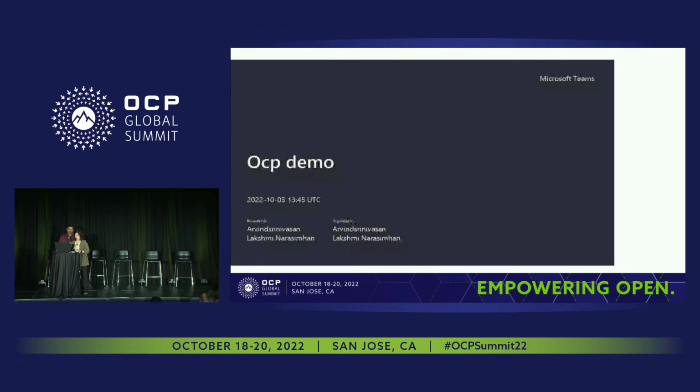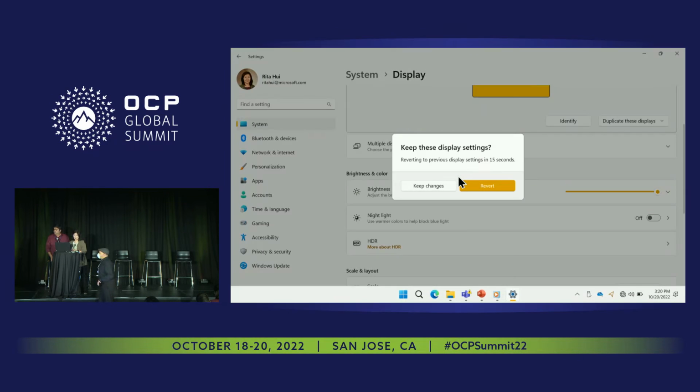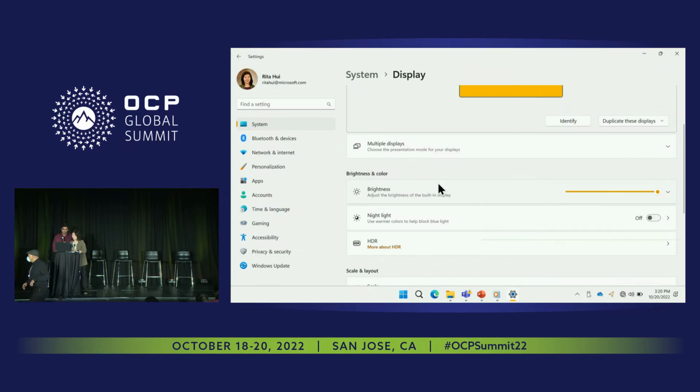Still not the same, right? Let me see. It always switches to extended display.